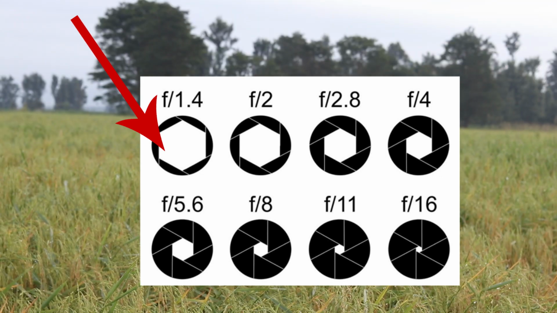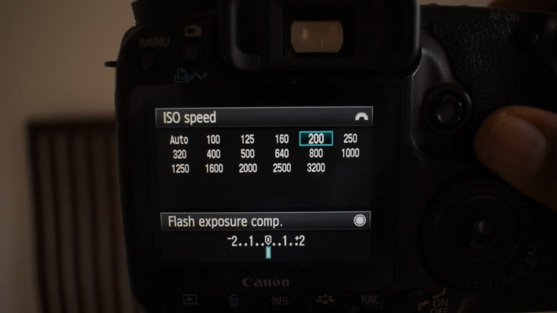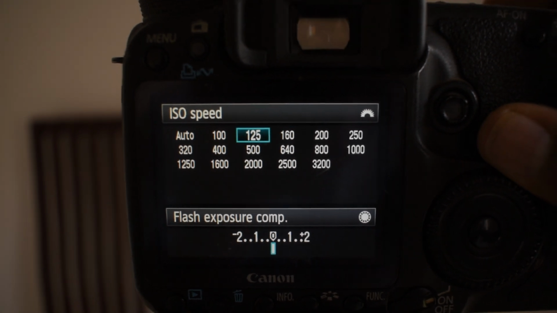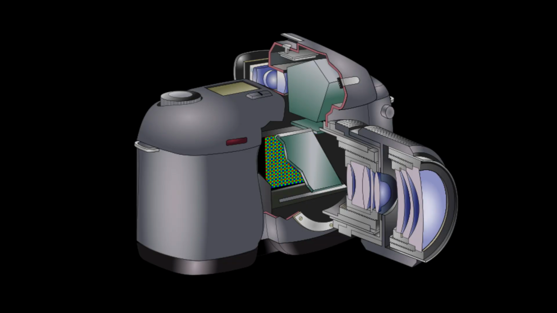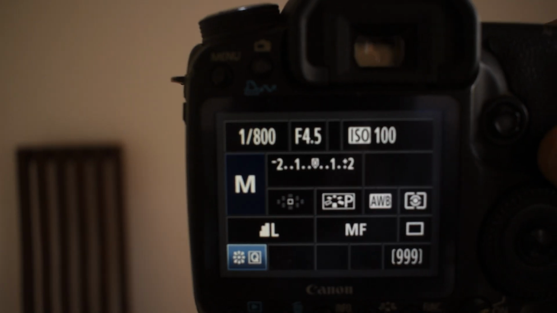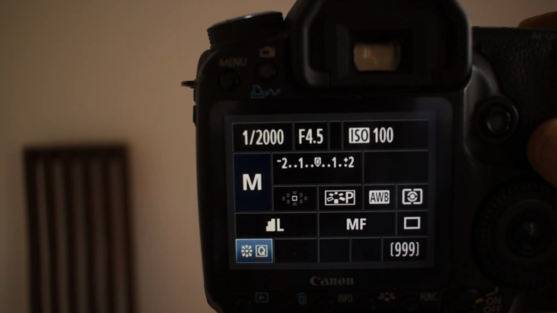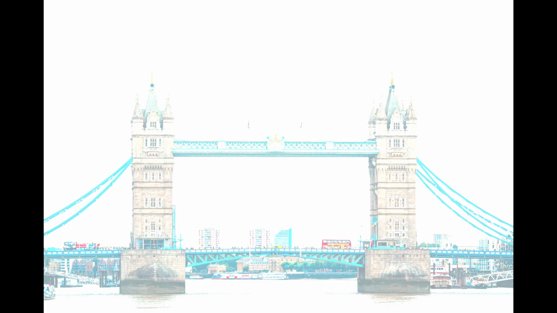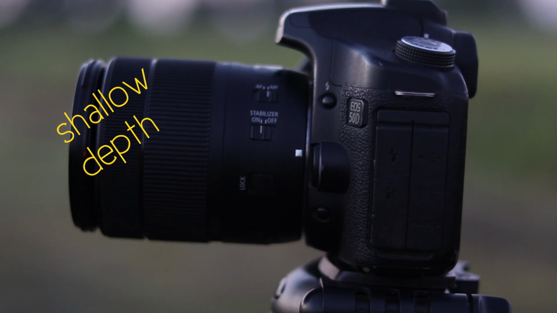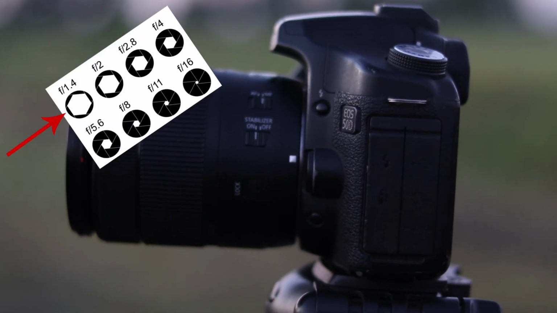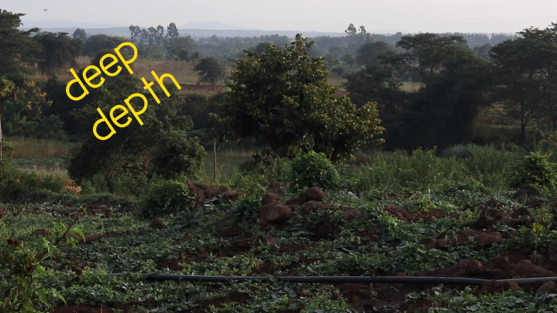It means now you need a lower ISO, because you don't want the sensor to be very sensitive to light. You will also need a high shutter speed so that you can capture light in a short period of time, so that you don't end up capturing a lot of light, destroying your image. That is what happens when you want to get depth. You regulate using the aperture and compensate with ISO and shutter speed.